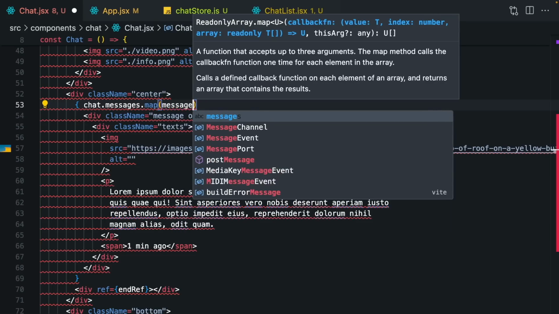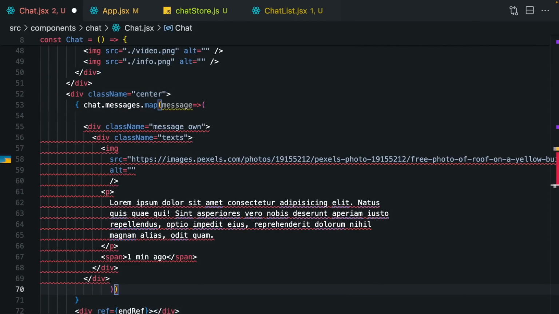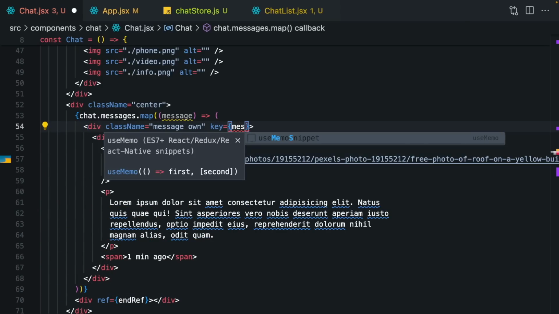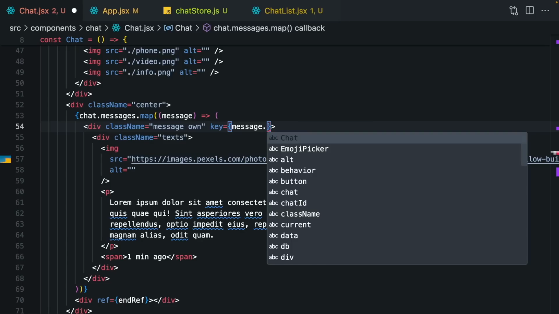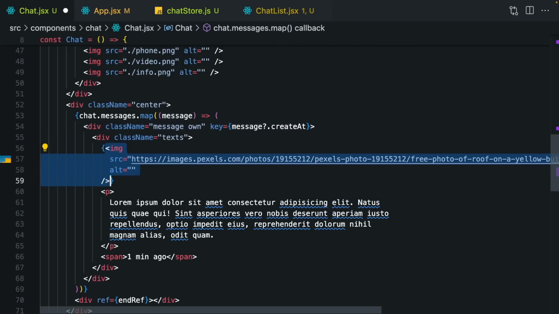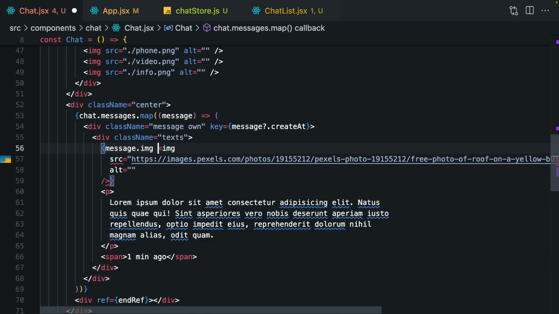For each message, we are gonna return this div. In this case, we are gonna need here a unique key. We can use its created at date. And if there is an image, we are gonna show it. If message includes image, show it here.